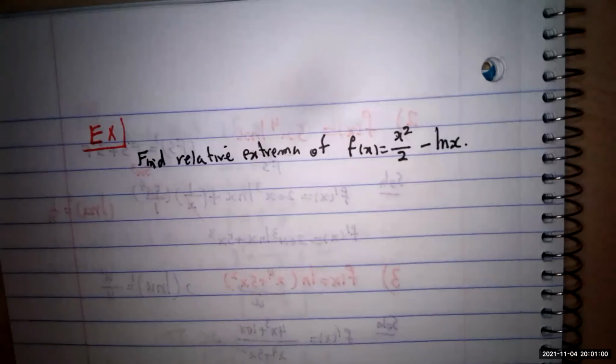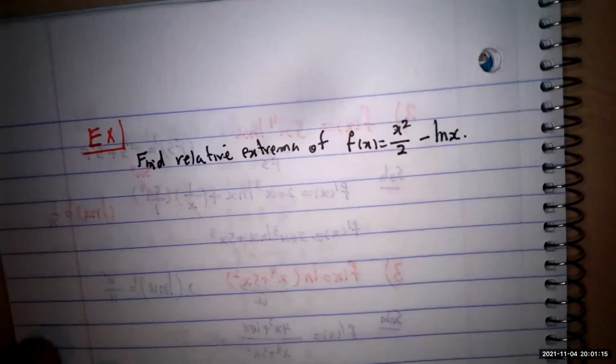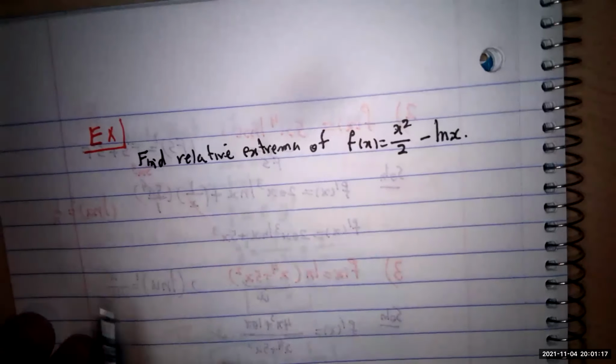We have a function. We want to find out what is going to be the local or relative maximum or relative minimum of this function. We just do it as we did before. Remember, you have to go with the domain first. Domain first. Some of you missed the domain on the test. Solution.